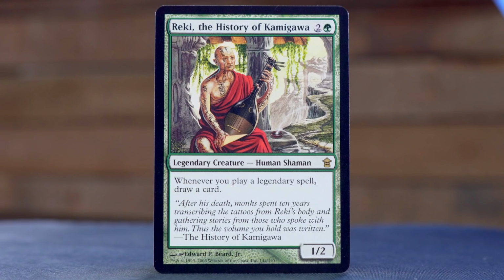And our rare is Reki, the History of Kamigawa. 2 and a green for a 1/2 legendary creature human shaman. Whenever you play a legendary spell, draw a card. Cool. Well, there were a lot of legends in this set, which is why Reki sort of does that. I assume that Reki is the most valuable of this set because, you know, interaction with legendary stuff. I think I used Reki and I made like a legendary creature tribal deck when we did a Friday Night Paper Fight where we had classes, and so I did Bard class, so it cared about legendaries. Or I wanted to have Reki, but I couldn't get one.